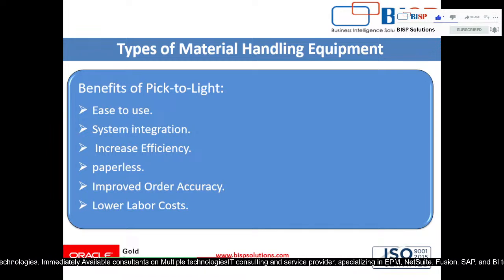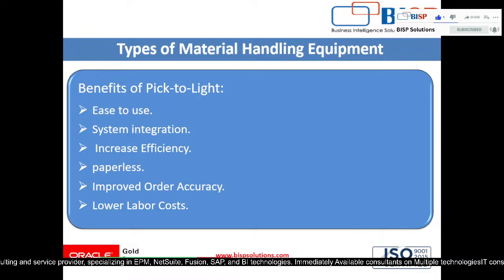These pick to light systems are usually organized by your existing work zone, which helps minimize walking and boost efficiency. We have additional benefits if an order is required to pass through multiple work zones.